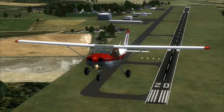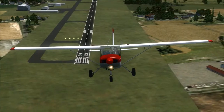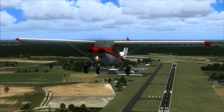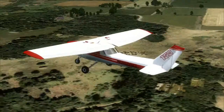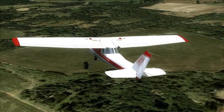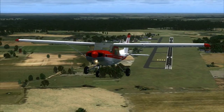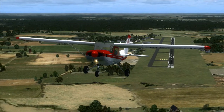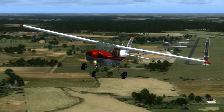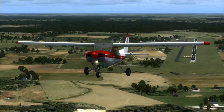Now, I bet you'd be surprised if I told you this airport has an ILS. And it also has a Mauser. So it's got the lights, it's got the ILS. I mean, isn't that interesting? Such a small airport, but you gotta think it's also got the flight school on it, so that's why we need it. I actually thought that was funny when I first found that out, that this airport had all of that stuff.